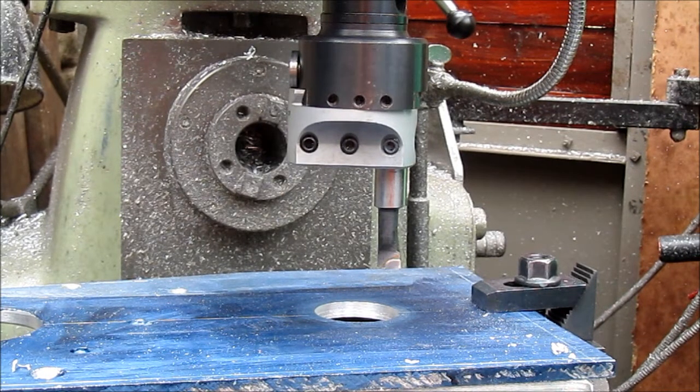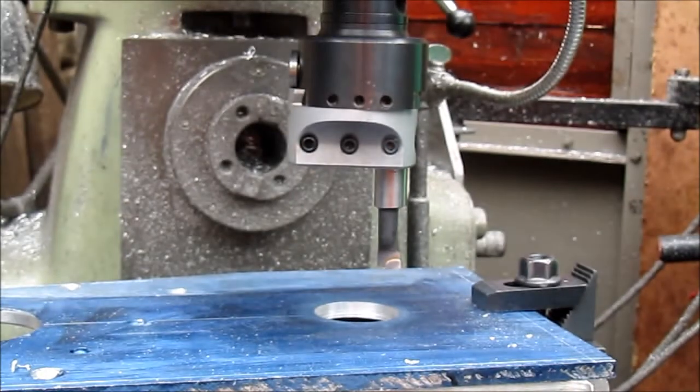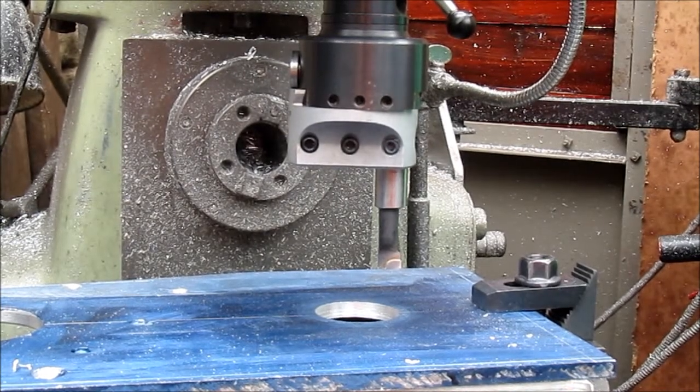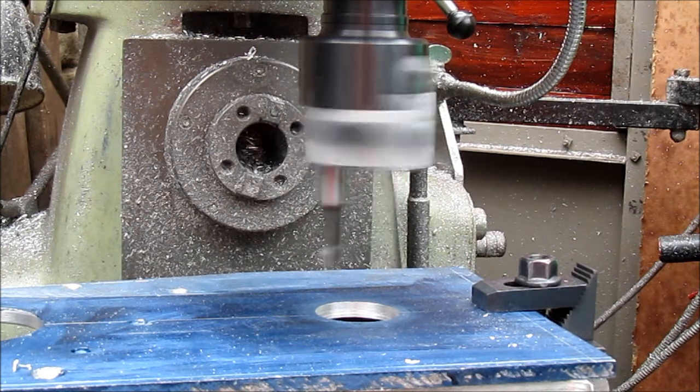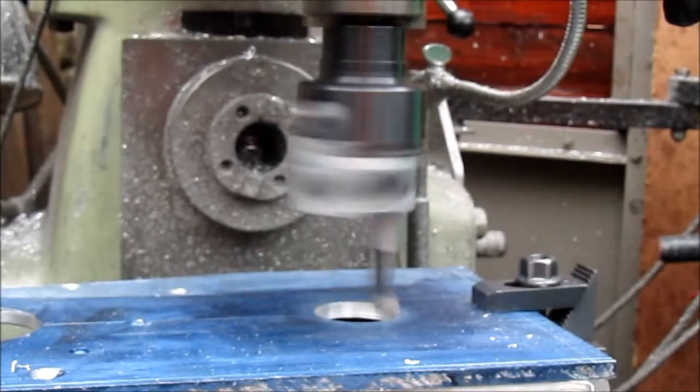You can't do a big hole all in one — you've got to do it step by step. You can put a cutting tip in and cut through it, but you've got to be careful what happens to the piece of metal that suddenly detaches itself. You need about a mill at a time for each cut. So let's see that happen — second mill cut, action shot — I'm going to stand back now.